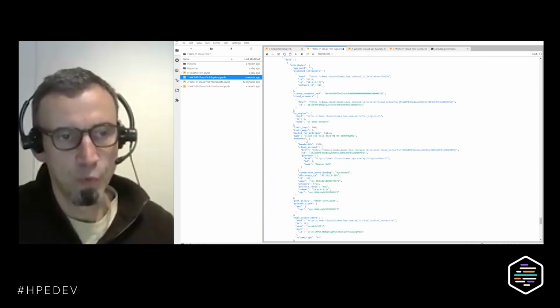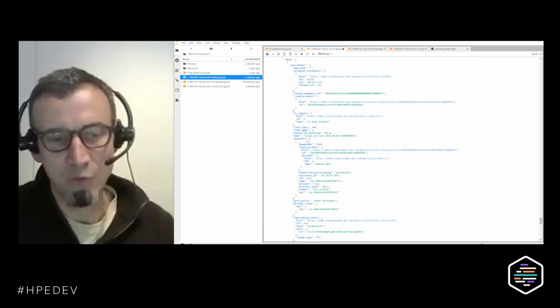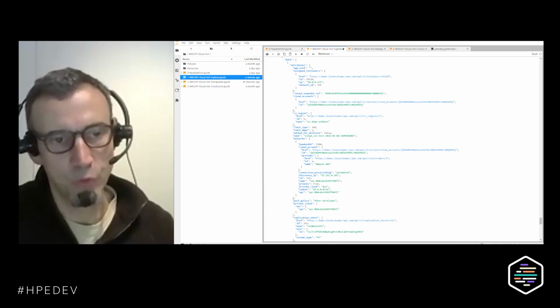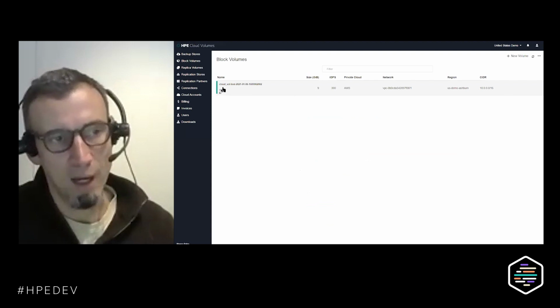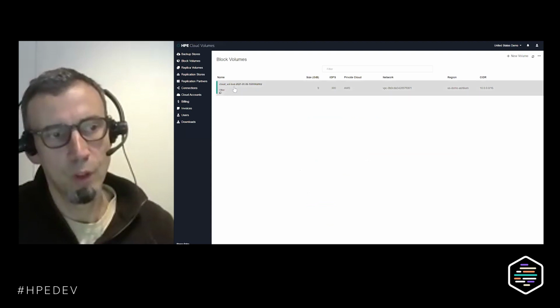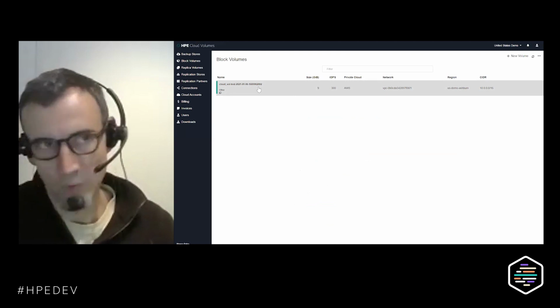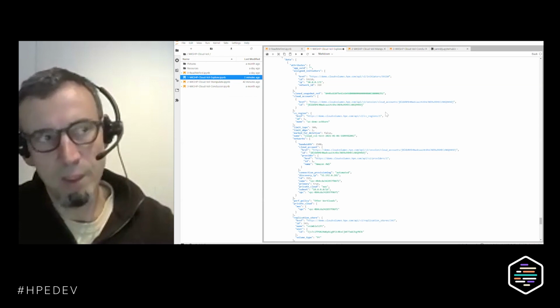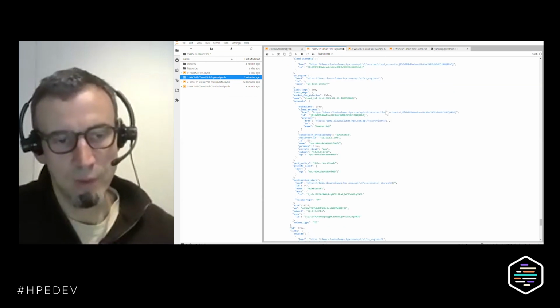And the volume we have existing and active at this point in time is called Cloud Vol Test 2021-0106, so the date plus a timestamp. If we go to the interface, we have a block volume called Cloud Vol Test 2021-0106 plus a timestamp. So we are aligned between our API query and the cloud volume.